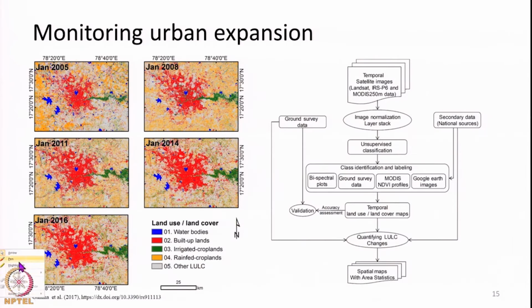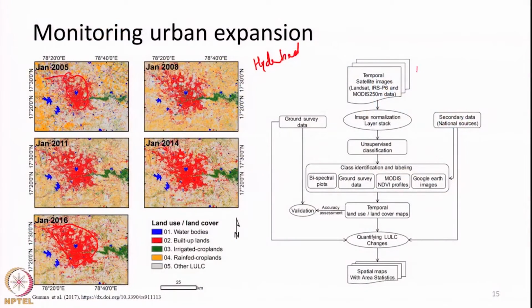A similar example has been carried out over Hyderabad city. So, this is over Hyderabad, you can see from January 2005 to January 2016, we can see how built up area has grown tremendously, right. So, this is again an example for using LULC maps for understanding urban expansion. This is really necessary when someone wants to do some sort of planning to develop a township, say within the last 20 years a city might have expanded drastically, which will put several constraints on the resources available, say water, land, air quality problem and so on.